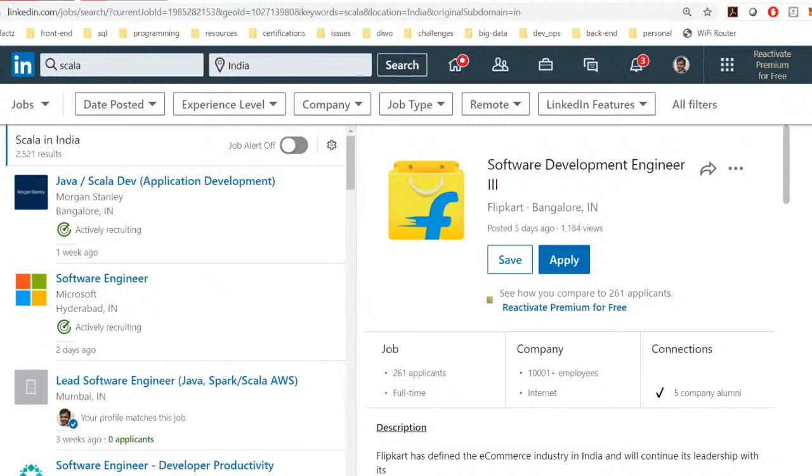Though we say that the jobs are not many, even during this pandemic you see the number of opportunities you have. This one was posted 1 week ago, this one 2 days ago, this one 3 weeks ago. The number of opportunities is huge, especially for those of you who are in college and still studying. This can really be a field or domain that you can explore and see if you can utilize it.